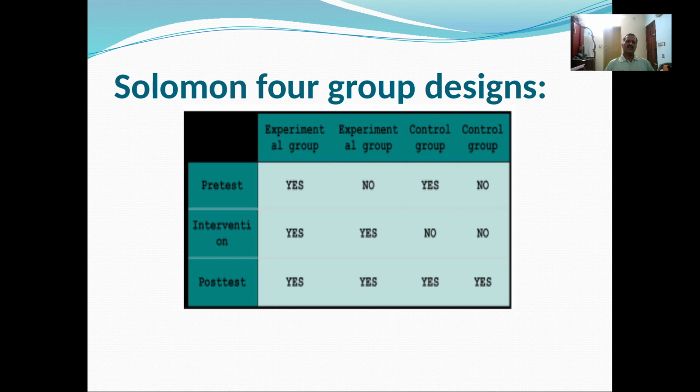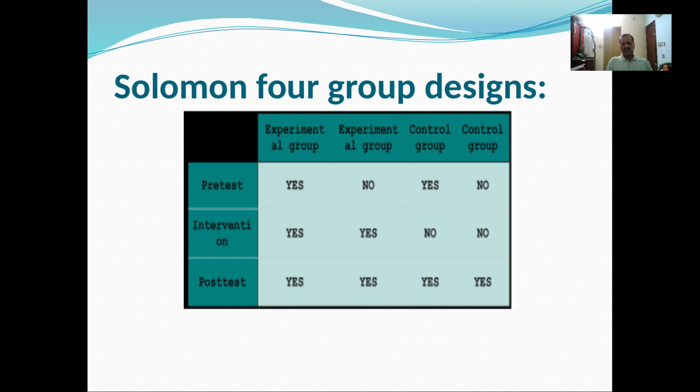Now, one of the important disadvantages of this study is we need a large number of samples, because as I mentioned before, when we calculate the sample size statistically, if we get the sample size as 100, that 100 is needed in all 4 groups. In the pre-test post-test design, we need 100 in the experimental, 100 in the control, so 200 subjects only. Whereas in Solomon 4-group design, we need 400 subjects, 100 in each group.